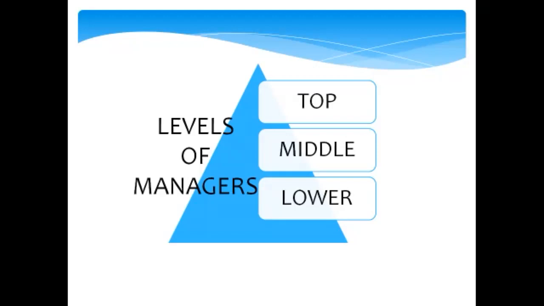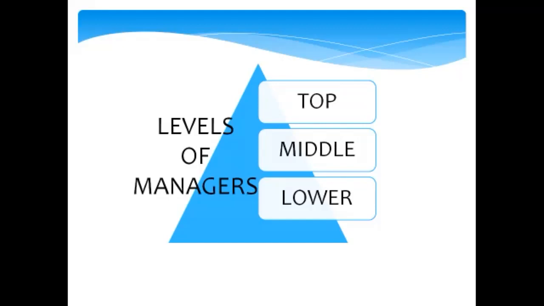So, in a small organization, there would normally be just a single manager who is expected to perform all the managerial tasks and roles. However, in big organizations, it is expected that there would be different managers for different functions. So first we have here the lower managers. So who are the lower managers?